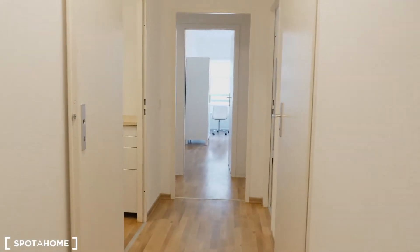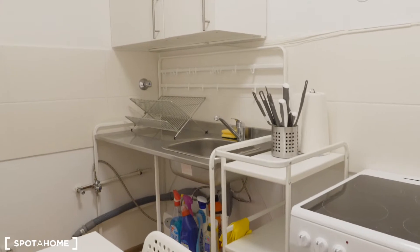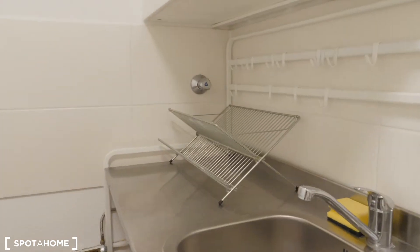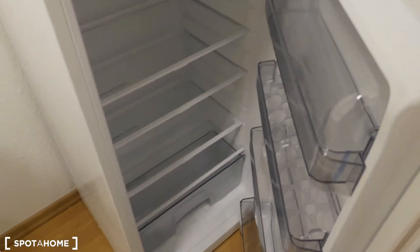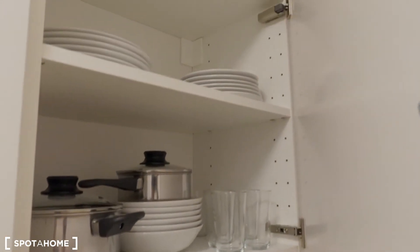Here we are in the corridor of our apartment. On the left side is the kitchen. You have a stove, table, cutlery, and a drying rack for dishes. There is a fridge, freezer, some plates, storage space, mugs and glasses, and more plates and glasses. We have all these storage units around here — I've opened a couple just to give you an idea.